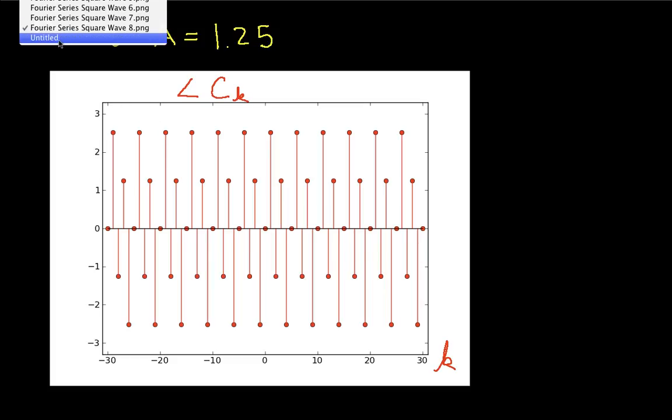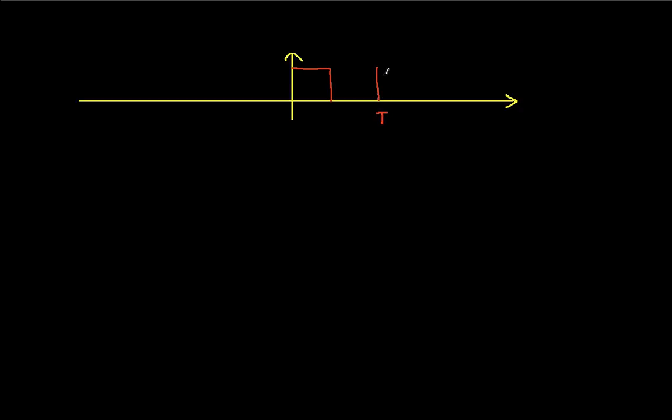So one last thing to talk about, and this basically brings in the symmetry properties of the Fourier transform. And so I think it's probably useful to talk about it. Let's look at our original waveform. We had something that looked like this. For a duty cycle of d, it was 1, and then it would go down until we got to t. For a duty cycle of dt, I'm sorry, it wasn't just d, it was dt, it was 1, and so on. So I have something that looks like this.